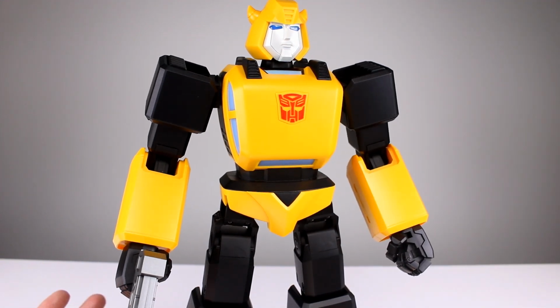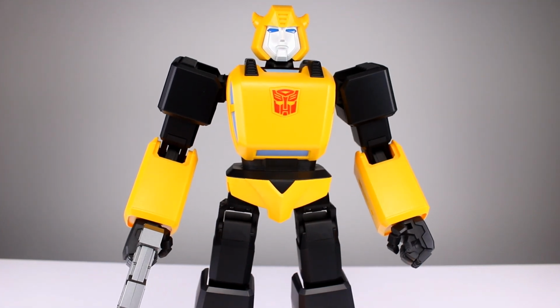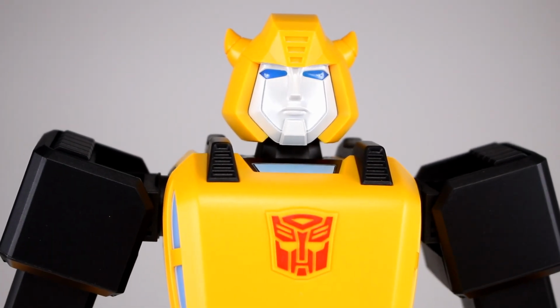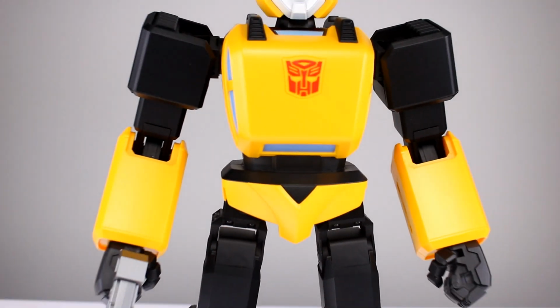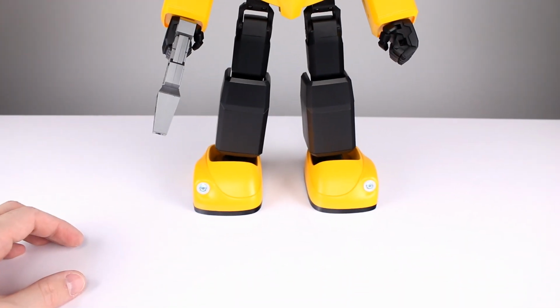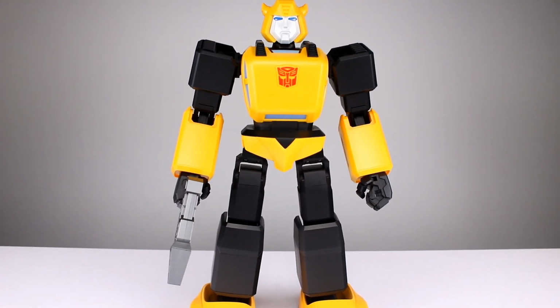It's all well put together. It is definitely a product from a robotics company. So that's a good thing. The face, I think they did a really good job with the face. I like the face. It's kind of like a pearlescent white. The eyes do glow very nicely. You can't tell right now because of the studio lighting, but they do glow, or they light up, I should say. And then his headlights down here on his feet, they also light up. You can probably tell those are illuminated right now, so that's pretty good.